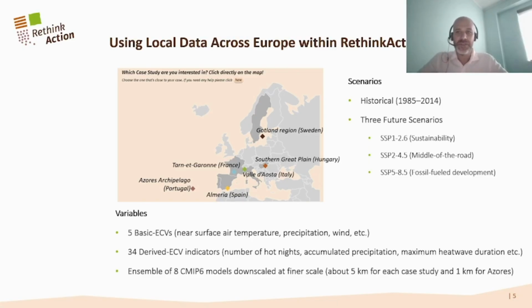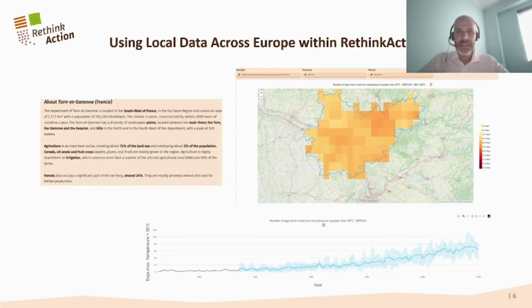The number of consecutive dry days shows us the risk of drought. The intensity of heavy rainfall points to flood potential, and the reference evapotranspiration, which measures how much water is potentially lost from soil and plants, is a key indicator for agriculture. These data are freely available and visualizable in two formats: maps, which show how climate indicators vary across space, and time series, which show how they change over time.